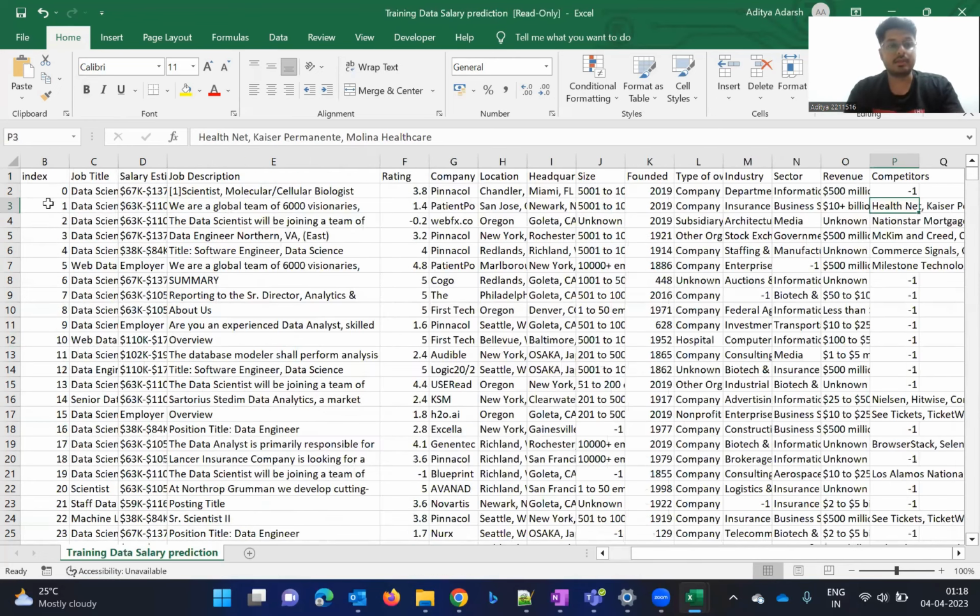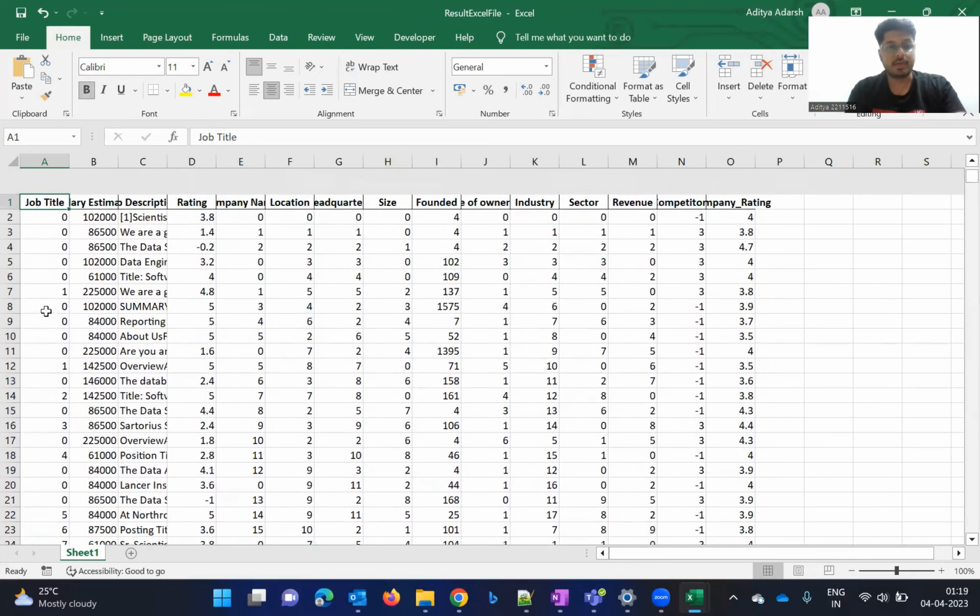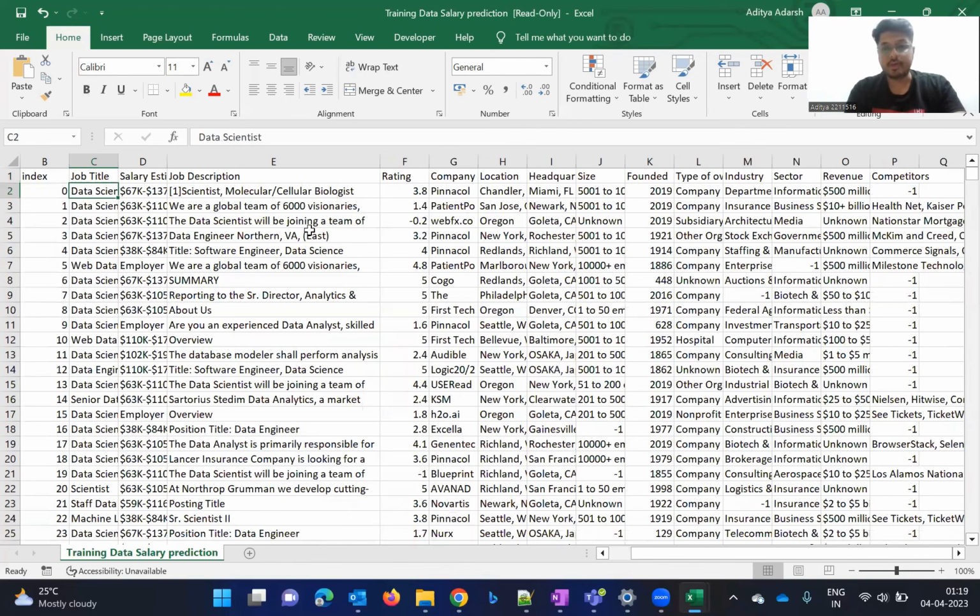As you can see, job title was text-based data. But we assigned a number to each of the distinct entries, and that's how we came up with this numerical data format. We applied this to all the columns so that our model works perfectly.